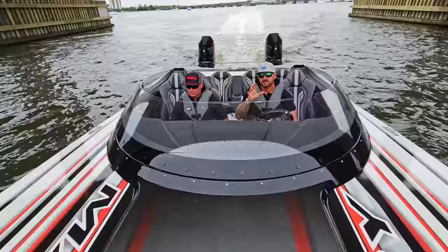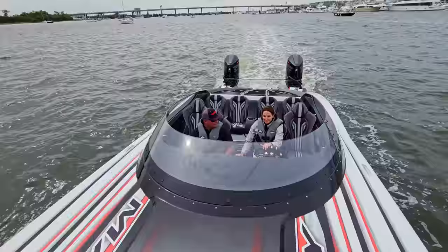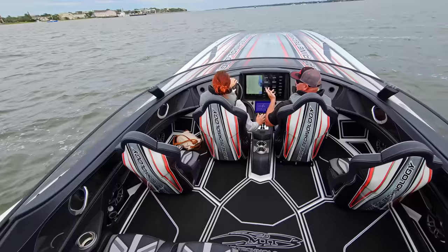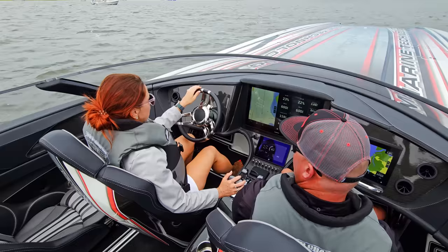A lot of people might be like, okay, 200 RPM — who cares? But in a boat like this, that really matters because it gives you one more prop size down that you can go. So you get better out of the hole — like a low gear hole shot — yet you still get two more 100 RPM out of the top end. Sarah, are you excited about the new motors and doing the endurance run? I'm very excited about it. Tell me about the Miami endurance run: you're eating breakfast in New York, right? We're going to have dinner in Miami. What are we thinking hours wise? I think we're aiming for 16. And this is all out in the ocean — we're going to stay offshore. So you have all your fuel stops planned? We got things planned, we have contingencies planned, we're going to have a truck and trailer shadow us.